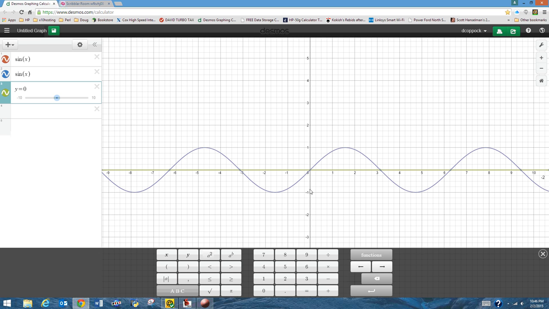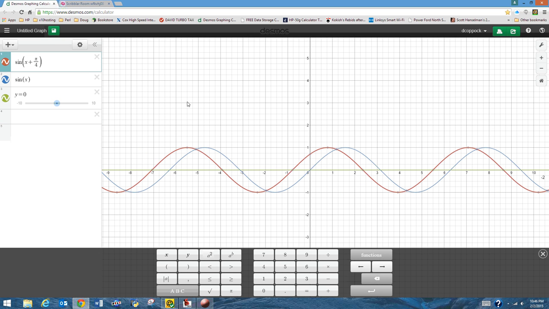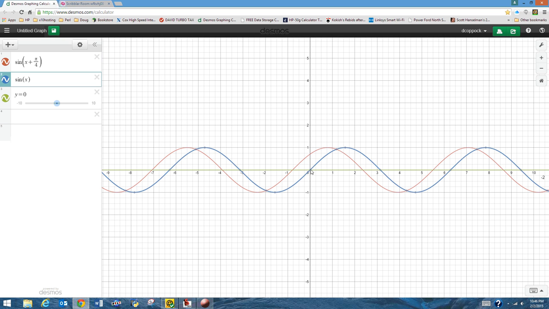So that's the amplitude. But the idea is, if you look at a graph and you can find its midline, that'll help you determine the amplitude and whether there was an up or a down shift to the graph. Let me phase shift this guy with a plus pi over 4. And that would be the red graph. And notice what happened to this point on the midline. That's what you want to focus on. It shifted over here to negative pi over 4.